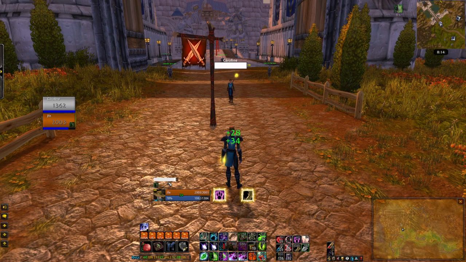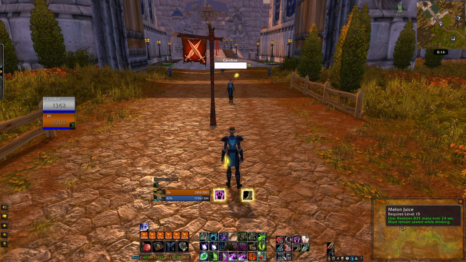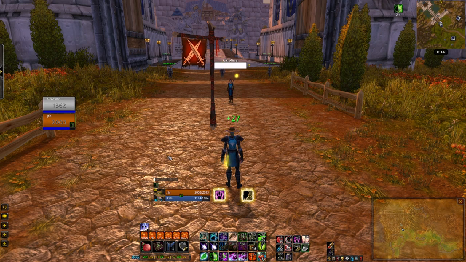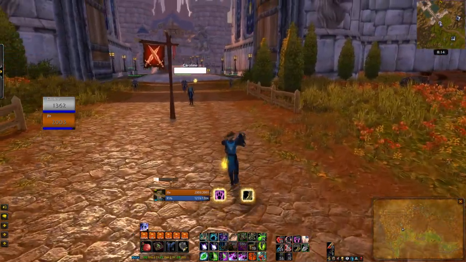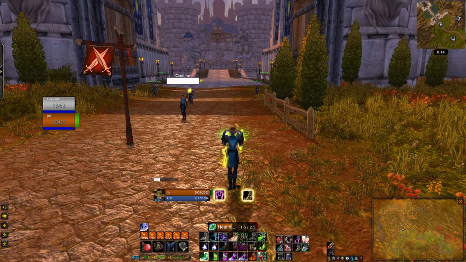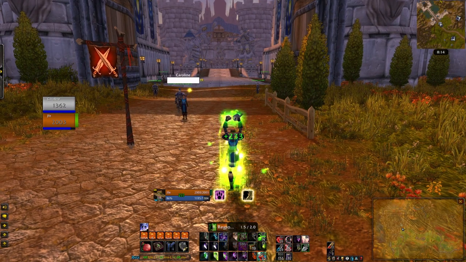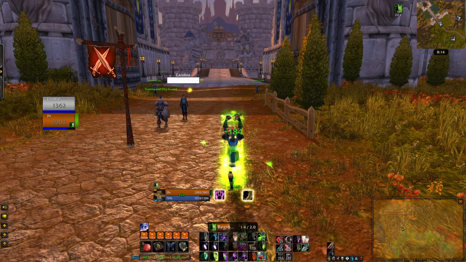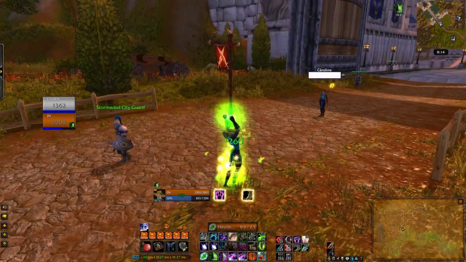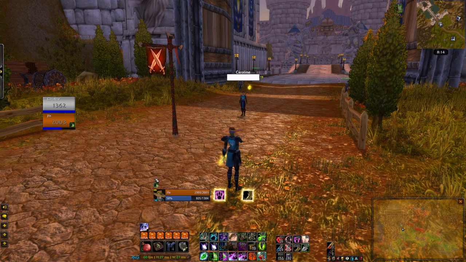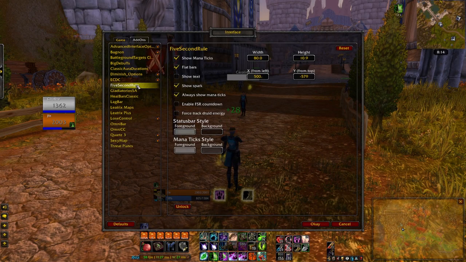So this white bar that's going up and filling, every time it completes, if I press my drink at that completion, it'll give me a full drink mana tick, and I can be running and do that. So I just did it once. Here I can show you really quickly. I rarely ever stop to drink unless I just don't want to run through my water. And everybody should be using this. Again, it's that white bar that was showing up, and it's called 5 second rule.